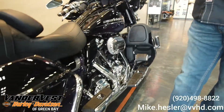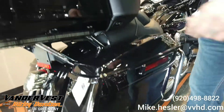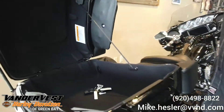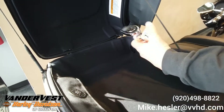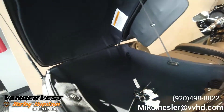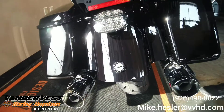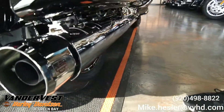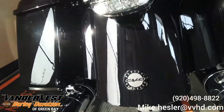As we cruise back through here, we've got CVO badging on the saddlebags. Tour pack — CVO badging in there as well. Power locks on the key fobs, just a fancy little piece of security for you. Kahuna collection on the tips, CVO badging there. LEDs all the way around this bike.